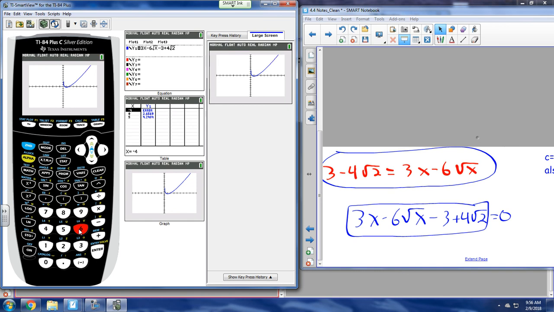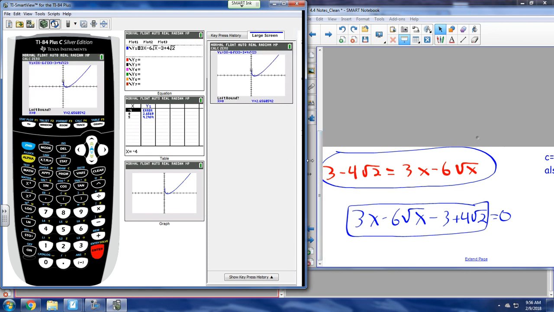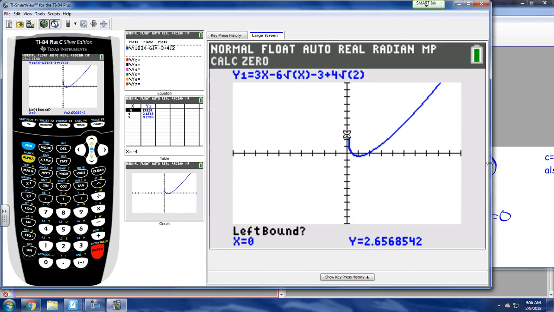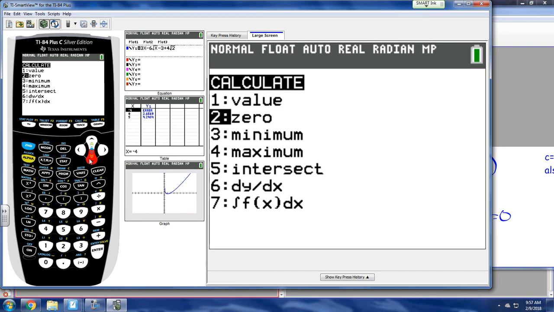Well, we just want to find the zeros of that. So you go to second calc, or second trace, and you find the 0. So I'm going to bring this window a little bit bigger now. And we just find left bound, right bound. So 0.45 repeating is the first one. Do that again. So 0.45 repeating.